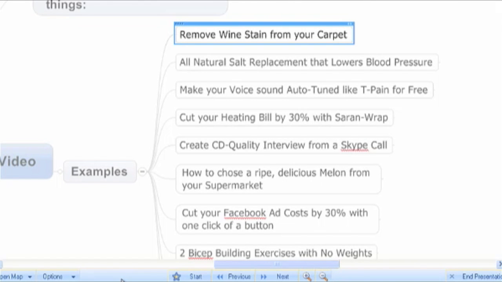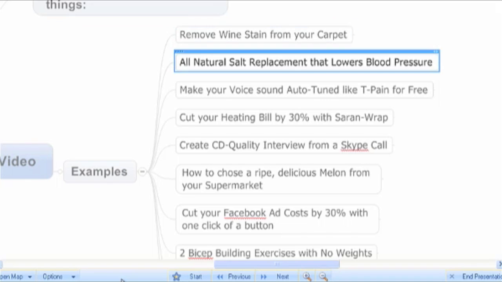All right, a great viral video topic could be remove a wine stain from your carpet, right? One outcome, one thing that's going to increase their results. It's going to give them a better outcome than before they showed up to work with your video. There's a couple of different ways to do this from what I understand. Like a lot of people talk about using salt and a little bit of steam in order to do that. But the fact is, it's a very procedural video. Do this, and then do this.